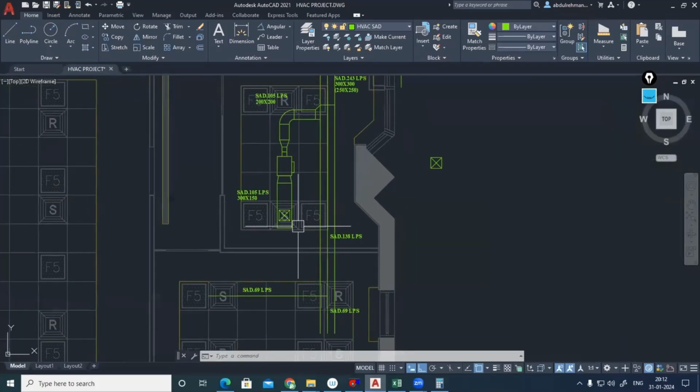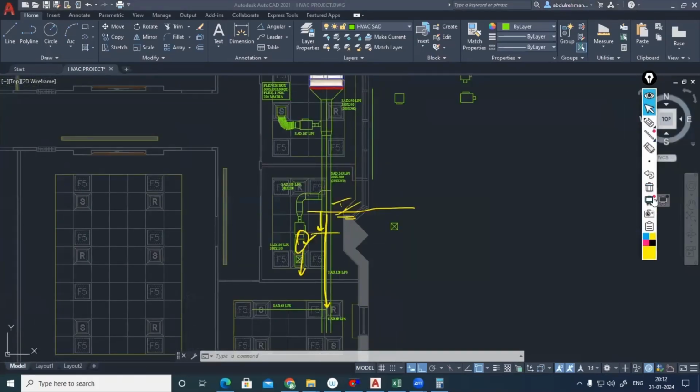So VAV for discussion room 1, I have placed in discussion room 1 itself. Now I'll be proposing the thermostat for the discussion room somewhere here. Discussion room 2, the VAV thermostat I'll be proposing somewhere here. Before going to this one, I have to propose the VAV for discussion room 3, but I am not having enough space there, so that's why discussion room 3 VAV I'll be proposing somewhere here above discussion room 2, but the thermostat I'll be placing within discussion room 3. Like that you can place it. Like that you can do it, no problem.